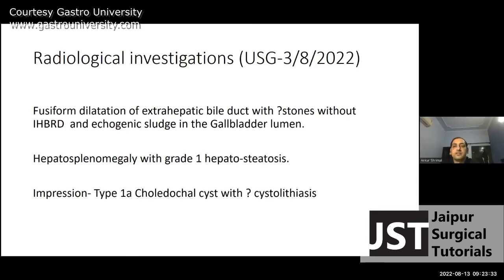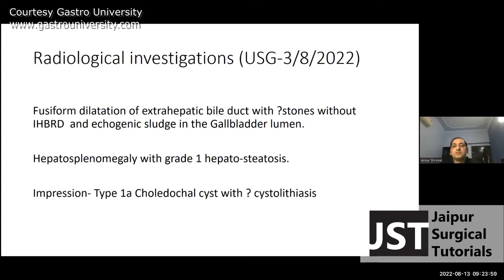Sometimes when you have stones in the gallbladder, stones in the CBD and a dilated CBD, it may be difficult to differentiate between obstructive mechanical dilatation of the CBD versus choledochal cyst. So then you have to look at the image, either the ultrasound finding or the cholangiographic image, to see whether there is disproportion. That is one.